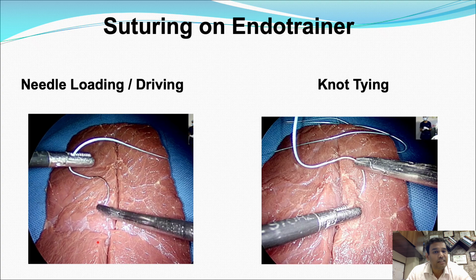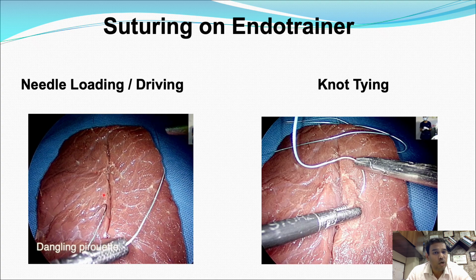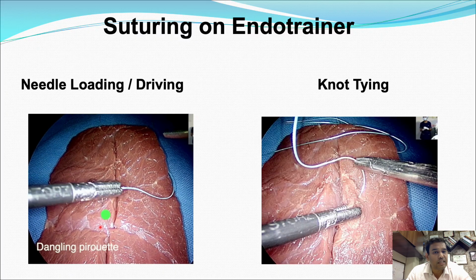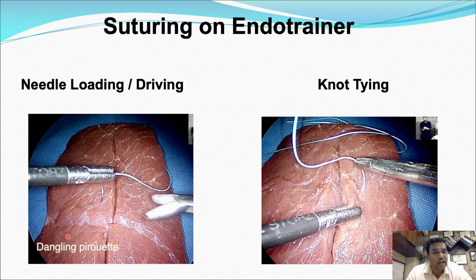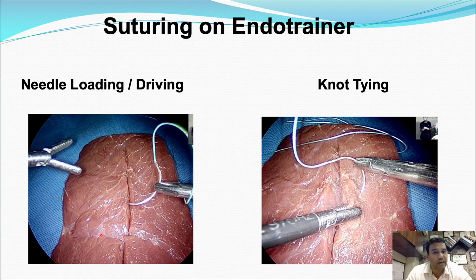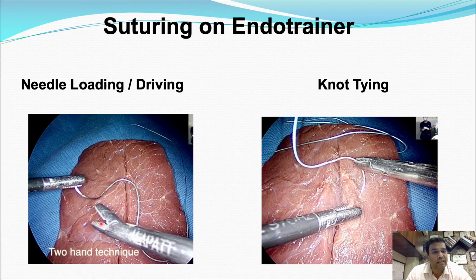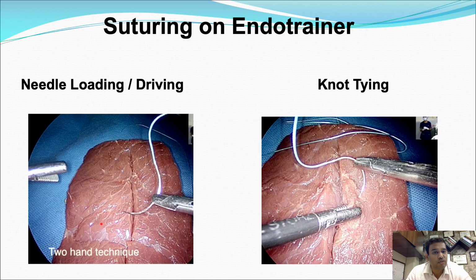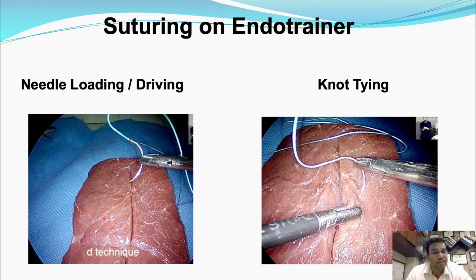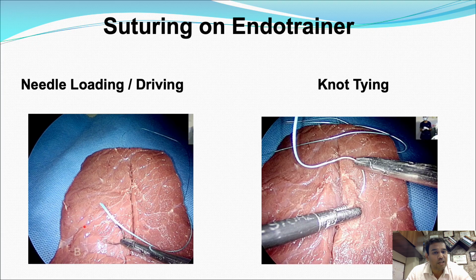Second technique is the dangling pirouette technique. You fix the tip of the needle holder over the tissue, hold the suture 2 to 3 centimeters away from the swage end and rotate, and once you find the proper position to hold the needle, you angle the needle. So now you can do the suturing. The third technique is the two hand technique, in which you can use the right and the left hand, and with the right and left hand you can manipulate and adjust the angle and accordingly you can suture.